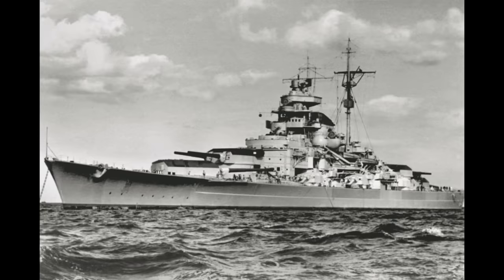Tirpitz was the second Bismarck-class battleship to be built, although she went through so many minor changes and upgrades that by the time she was in service in the mid part of her career she was almost more like a half-sister than simply a repeat of the class. As with Bismarck, she started out designed to counter the French Richelieu-class battleships, as the Bismarcks were the last German capital ships designed before Plan Z was introduced.